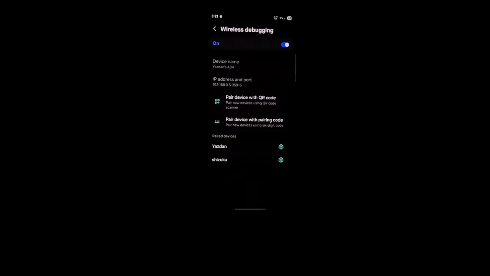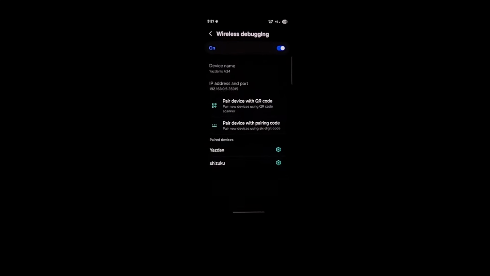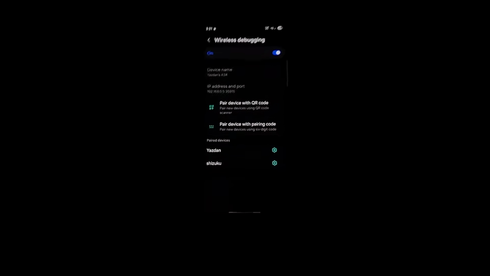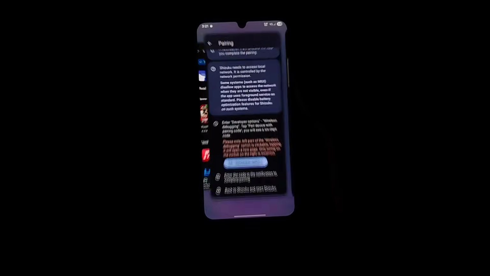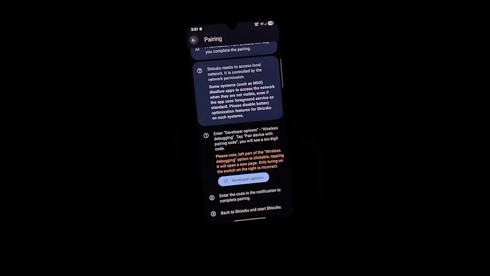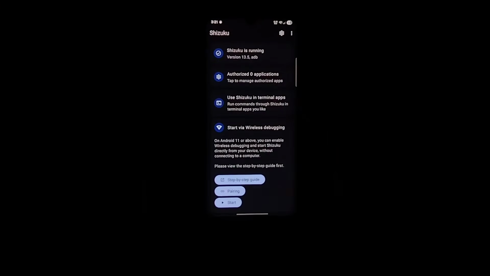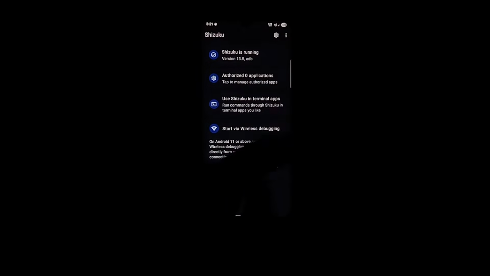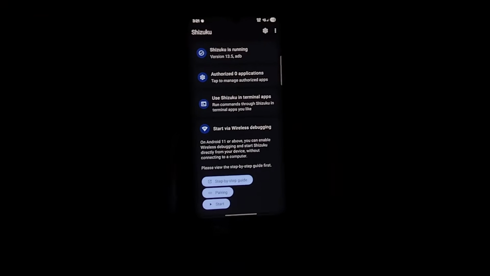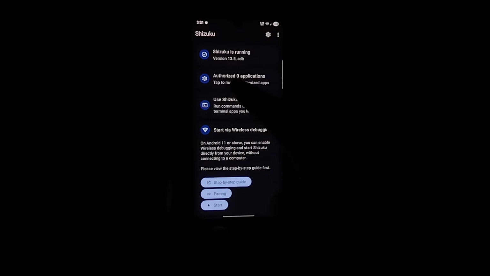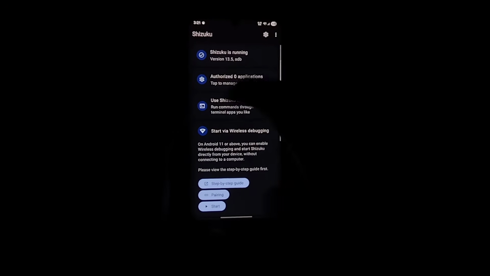Once that's sent, you will see a new Shizuku entry right over here, and it will show that it's paired. I had this previously, but now you go there and hit start, and you'll see waiting for service. I'll hit allow, as it asks me to allow the DSU Sideloader. In case you don't get that option, I'll go into this authorized section. Yeah, you can see authorized, 0 apps. Tap to manage authorized apps. You have to click over here and enable the DSU Sideloader.